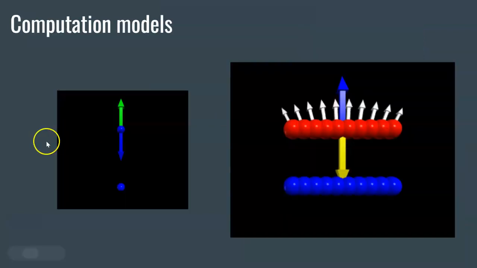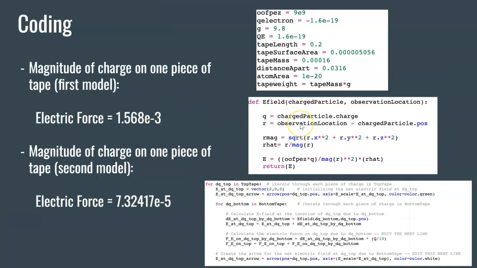So here are my computational models that I created in GlowScript. The first model describes forces on the top tape characterized as a single point charge. You can see that it's only one point there. And then the second model is two charge tapes characterized as a line of charged particles. And my code for that is here. The first model seen right here is a model for the single charge particle, and the code at the bottom there is the model for the line of particles.